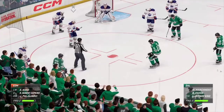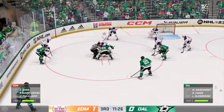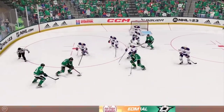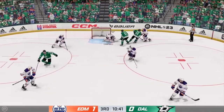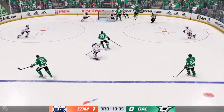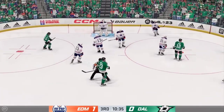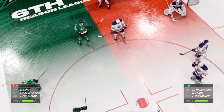Some last second communication before both teams get ready to drop the puck here. Offense is on faceoff and he wins the draw. Here he is, shot right in front. Made the save on the play. Campbell's got it, and he'll elect for the whistle. Jumped on it pretty quickly there, and like everything else tonight, he's really looked in control. He's had an excellent game.